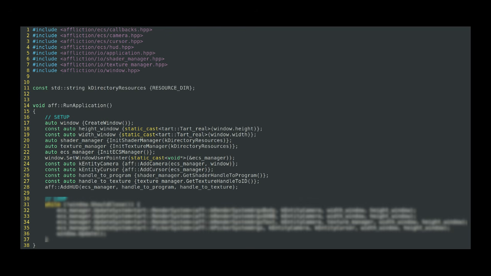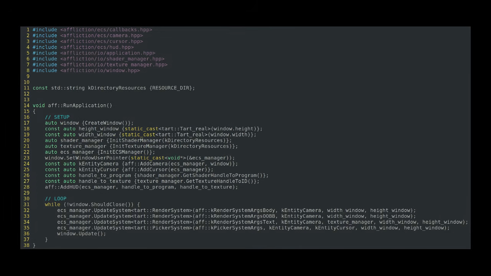Next, a few critical entities are created. Remember, within the ECS architecture, anything and everything can be treated as an entity. Here, I create both the camera and the cursor used to interact with the game world. Since these are entities just like any other button in the GUI or object in the game world, in principle, they could be subject to the laws of physics or something like that, but for now, they're exactly what you'd expect. The last line calls another Affliction function that sets up the heads-up display with buttons and frames.